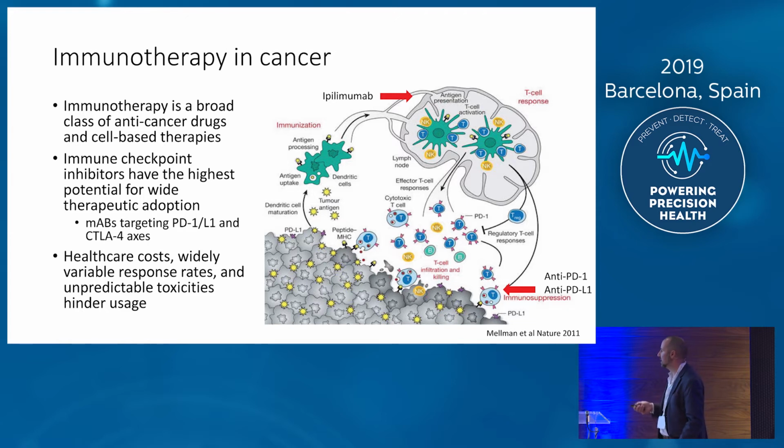And so these actually function, to be massively oversimplistic about how these drugs work, at different arms. If you have a solid tumor, those tumor cells are turning over at all times, they're undergoing necrosis, they're dying maybe in response to therapies, and then the guts of those tumors, the protein, the antigens, everything within those tumor cells drains into the tumor-draining lymph node. In this lymph node, there are large amounts of antigen-presenting cells that pick up those molecules. They then present them and activate T-cell responses so that these T-cells now have a license to leave the lymph node, travel through the circulation all the way back. So they go on this incredible journey to find that site of inflammation where all of this is going on.